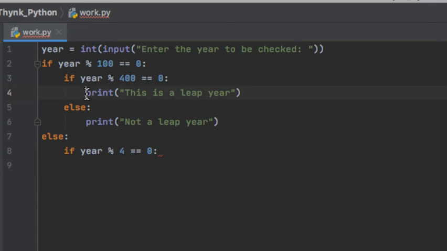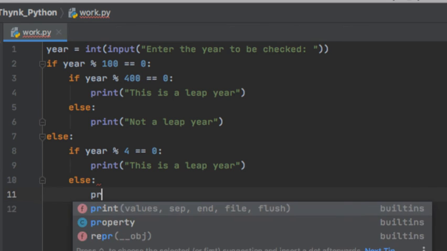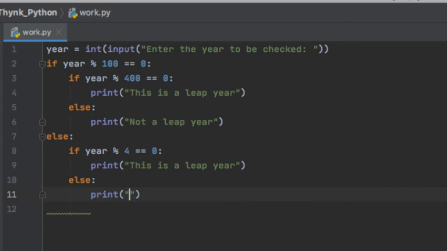So I'll simply copy this at this place, and else we would like to print that this is not a leap year. So it is very simple.